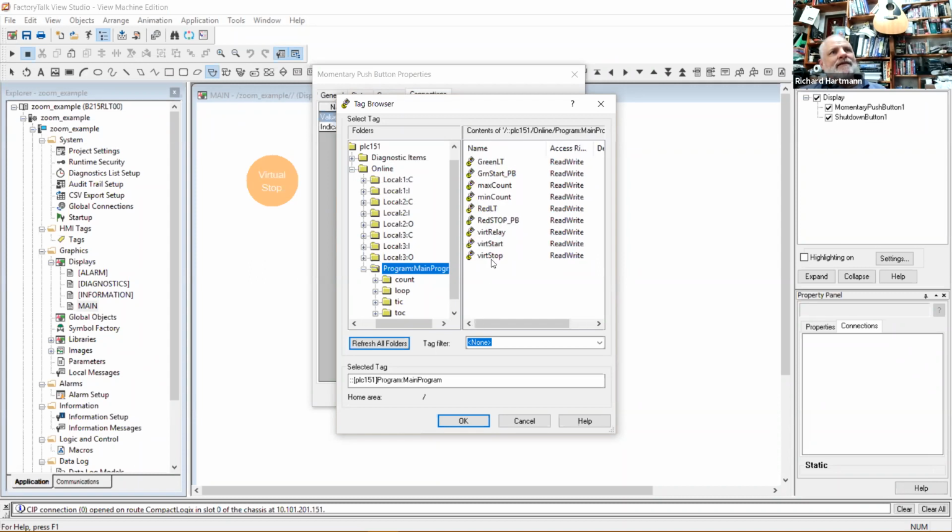I guess the counters aren't showing there, but here's the counter, and I can see my accumulator of my counter is there. So I can see everything on my PLC.